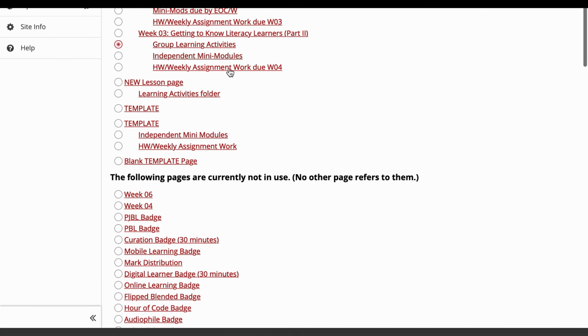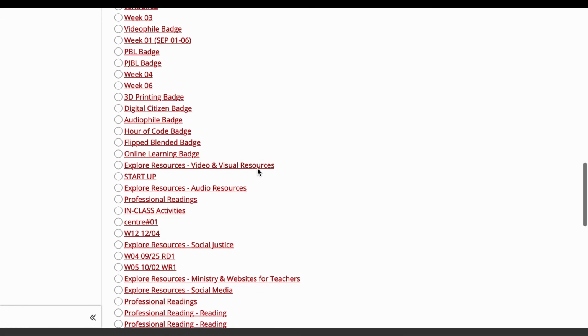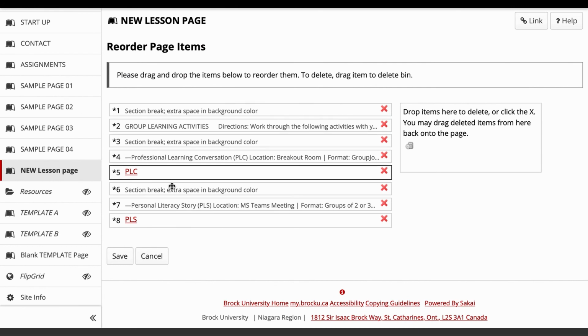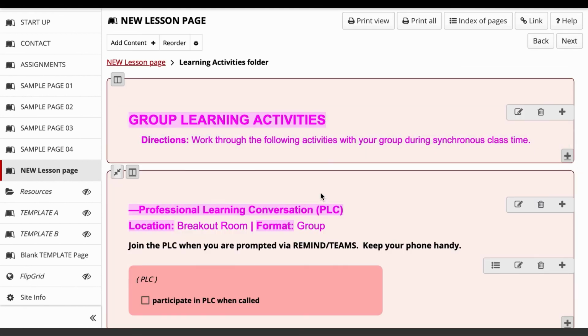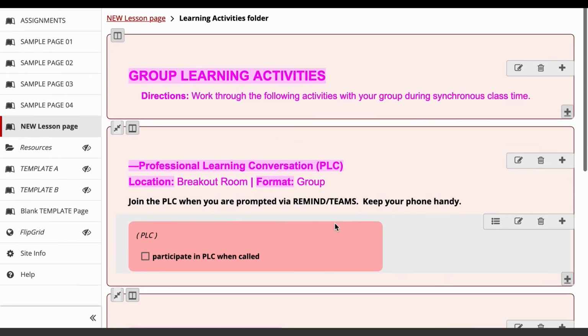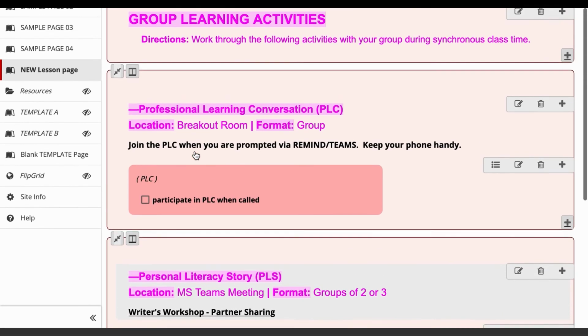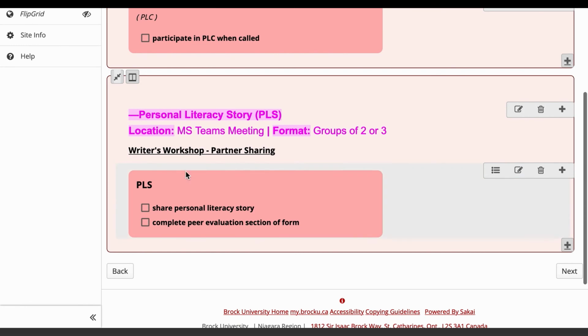I'm going to pull in this template. So you can see I have it now all here. I hit save. And here is the subfolder for the learning activities, and you can see right here the content has been added in.